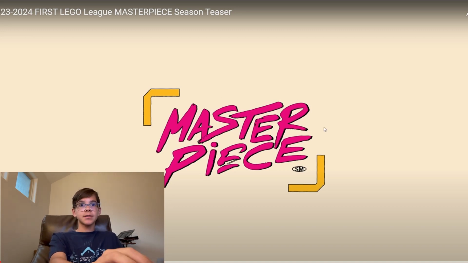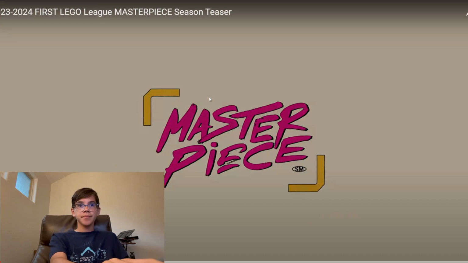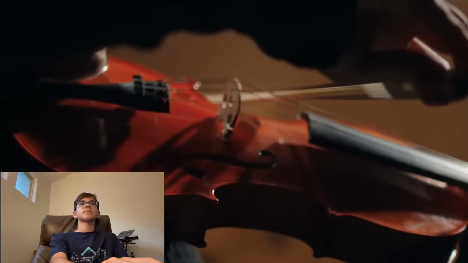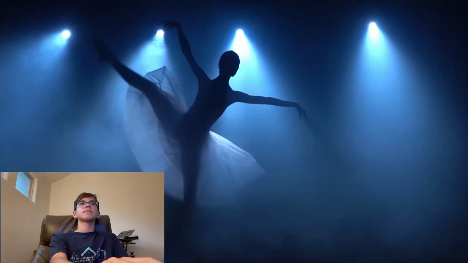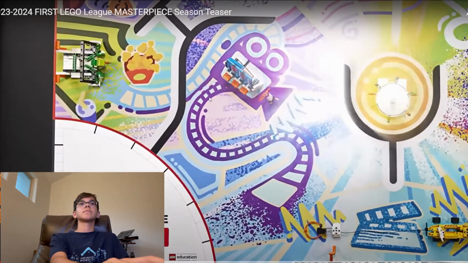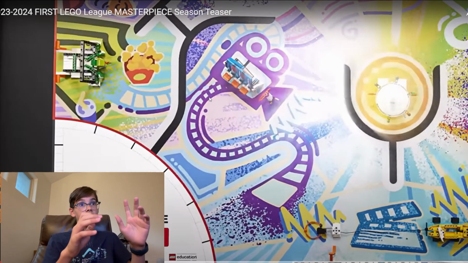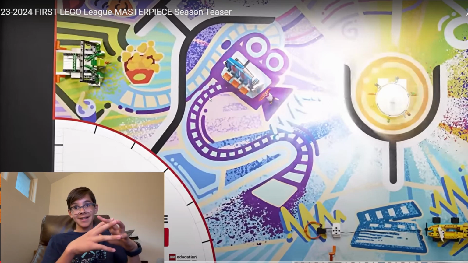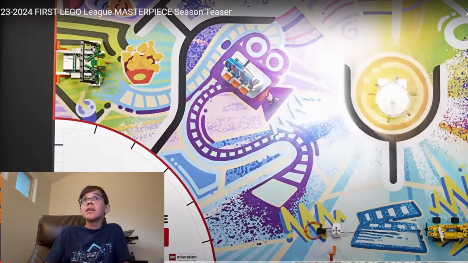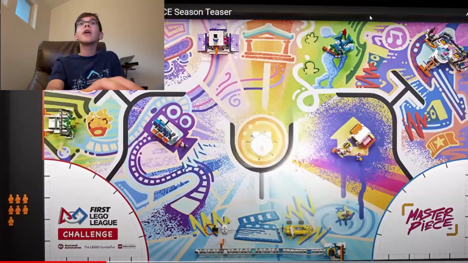Cool logo, as you can see the Masterpiece logo here. Let's see. Okay, that's a lot of color, personally, but I'm not complaining. But I like it. They kept the 2 launch areas. Yeah, the 2 launch areas. They kept the same red and blue coloring for the division.